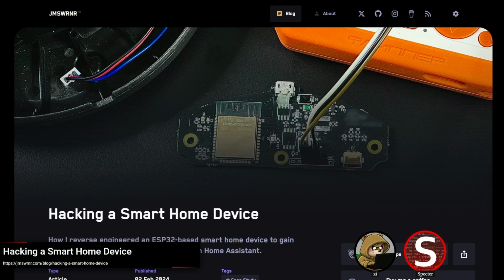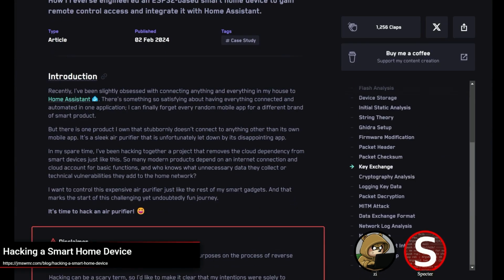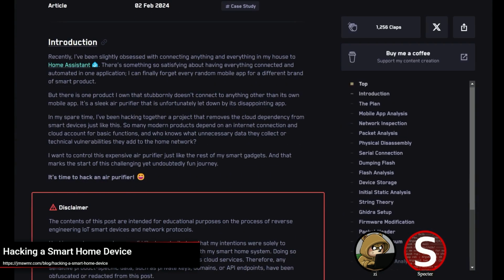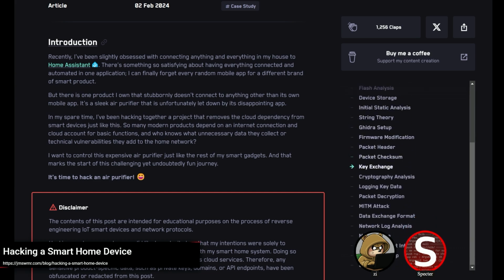But it got them thinking, what can you do if you get into a man in the middle position where you can intercept traffic to and from the device? So they did some reversing of the app and the protocol underneath it. There's a lot of in-depth detail on reversing the protocol because ultimately it was UDP based and it did employ encryption for the packet data. Not all of it was encrypted. There was a header and whatnot, but they had to reverse some of the firmware to figure out what the protocol was because it wasn't a standard like DTLS or anything like that.